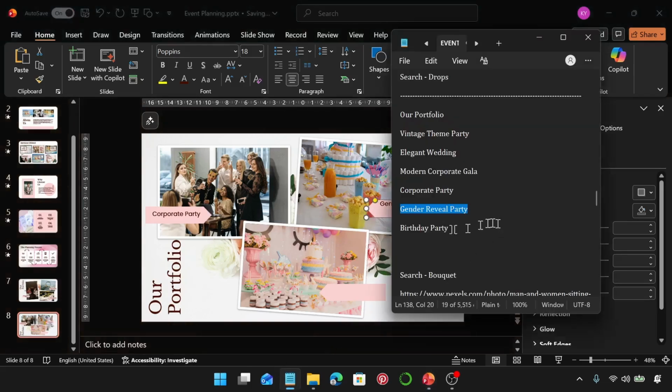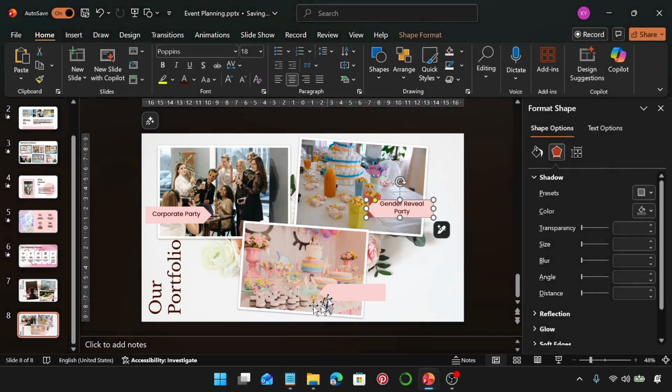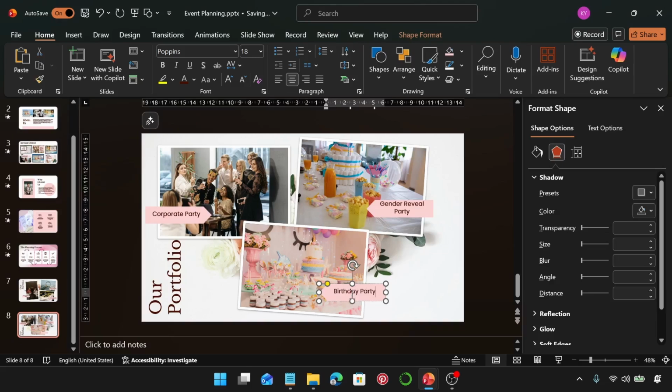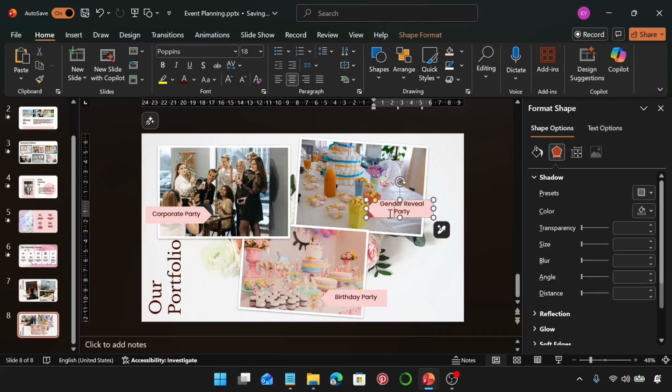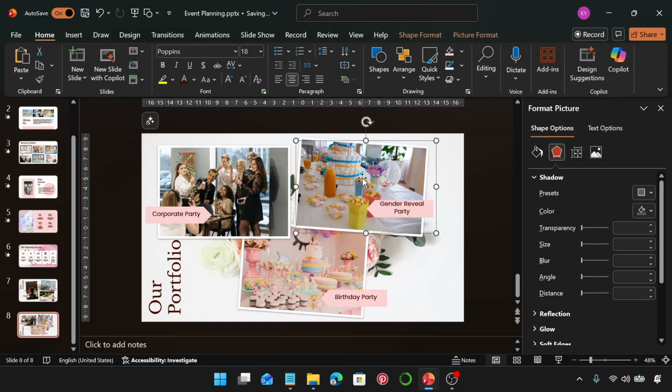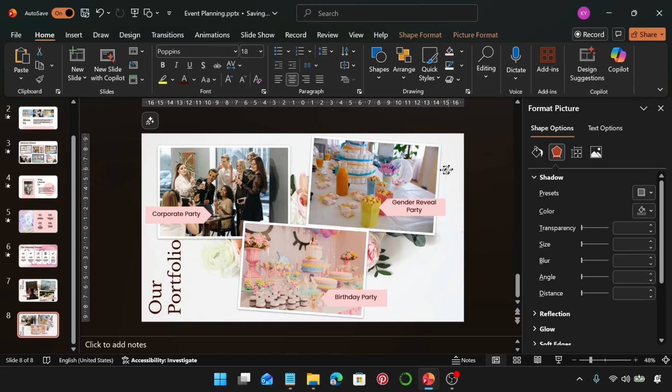and then final one, birthday party. Double click, paste, and select and move it here. Going to select this through, Ctrl G to group, select these two, Ctrl G to group, these two also Ctrl G. Now I'm just going to sort of move it around before I decide where things are supposed to go.